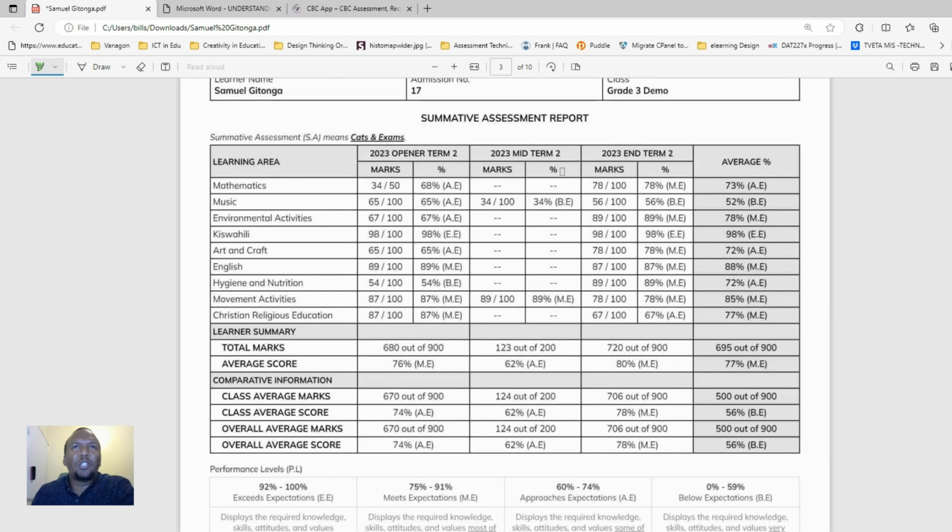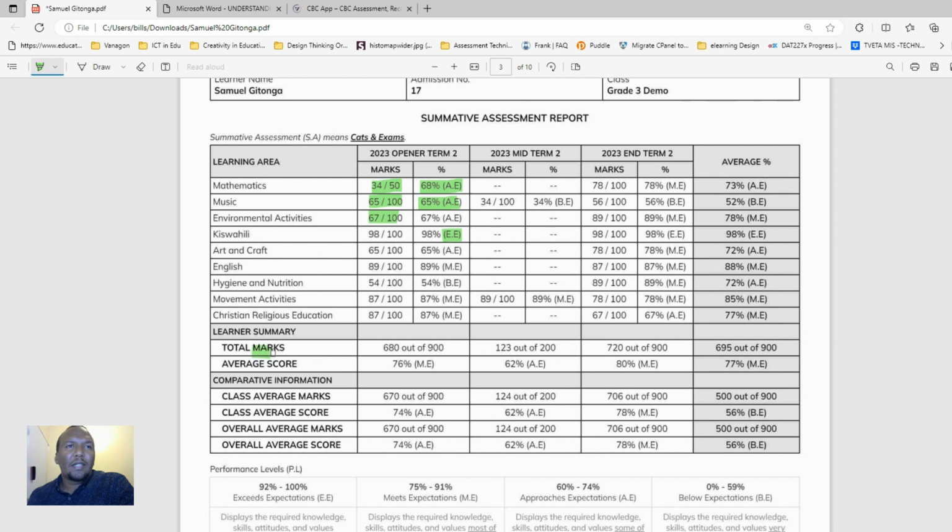The other page is this summative assessment page. Now, with the change we've made, you can have marks in each of these learning areas displayed. Of course, even if the marks are complicated, even if it's like out of 23 and things like those, you can have it displayed and it automatically has it converted to the percentage. As usual, if you don't want to display the percentage, that can be removed. You can only display the performance level if you want. Okay, so if you're familiar once again with these reports, you'll know that is a possibility.